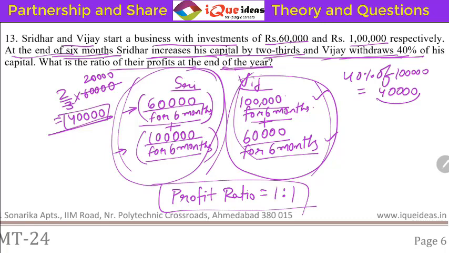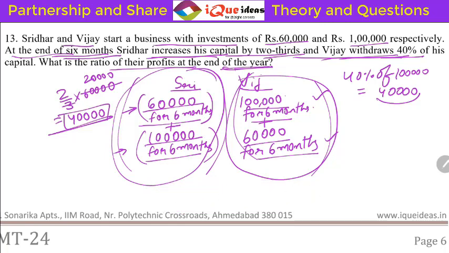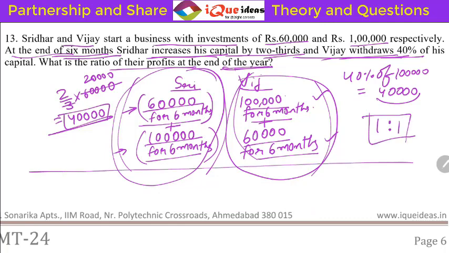Right? See, if two people invest the same amount for the same duration, the profit will remain the same. Right? So here, just by looks of it, even though the order is not the same, the total profit will remain the same. Suppose in case you don't understand this, then calculate. How will you calculate it? Let me create some space here and let's do the calculation. Okay, so we already know that the answer has to be 1:1, but what will be the process in other situations?